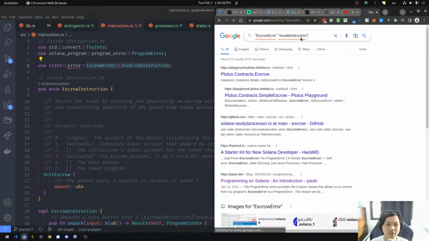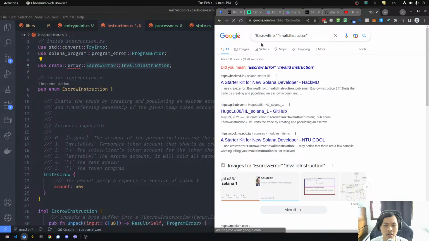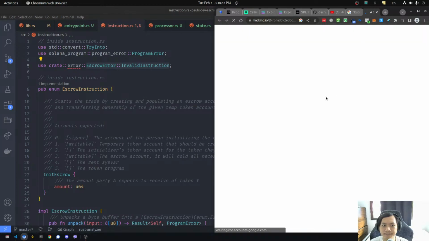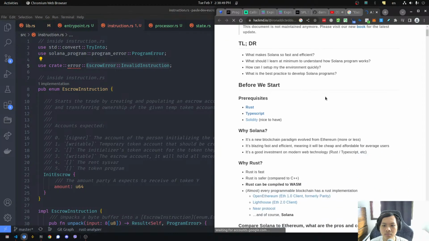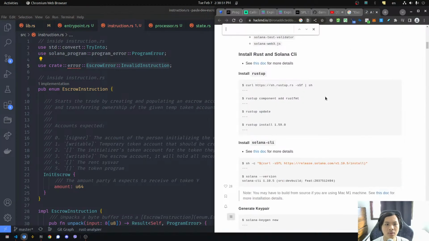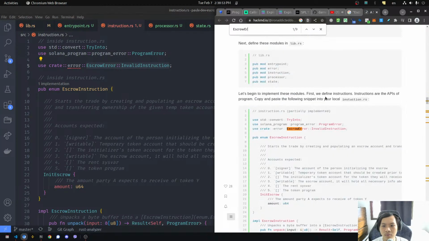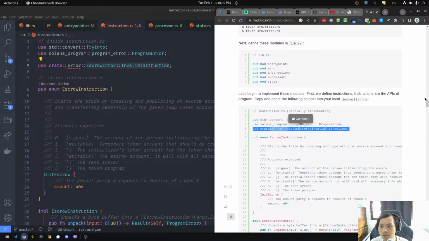I'm not entirely sure if this error is made by the tutorial themselves or if it is. It also uses this example.